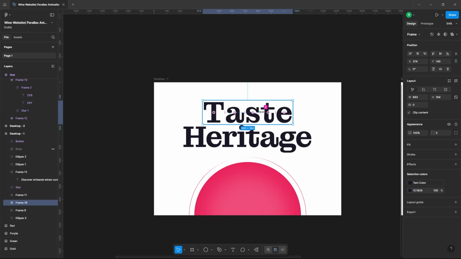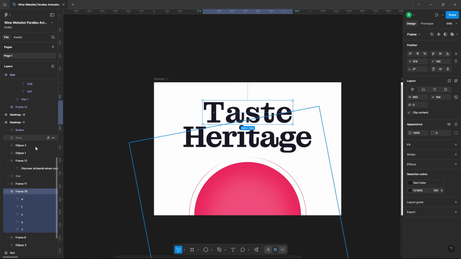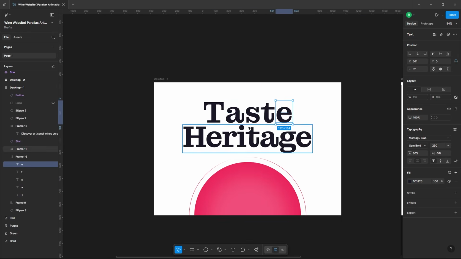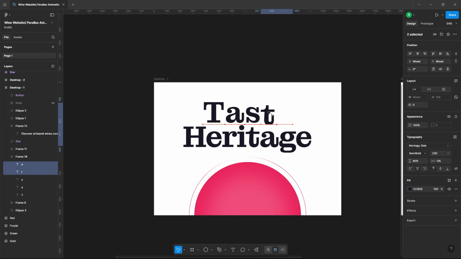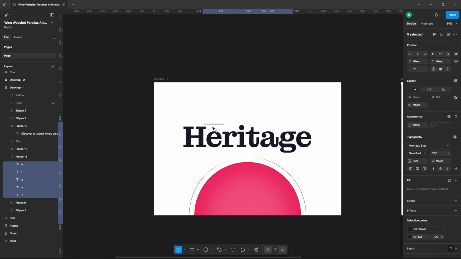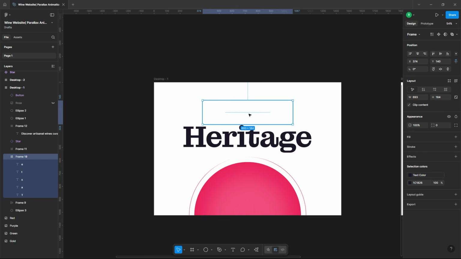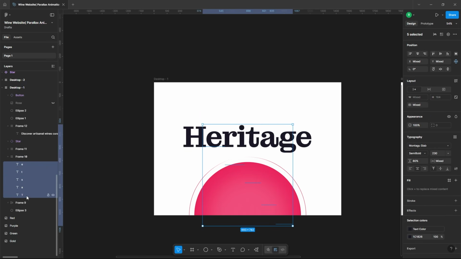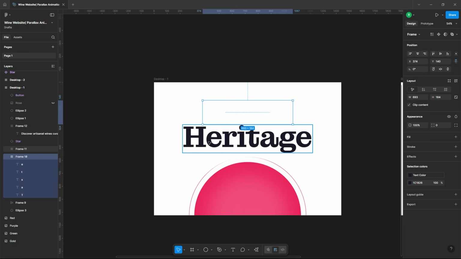Next, we're going to animate the main heading letter by letter. So, for the first part of the heading, select one letter at a time. Hold down Shift plus Spacebar and move each letter downward and slightly staggered. Basically, arrange them so they form a kind of ladder pattern like you saw in the video, each letter at a slightly different level to give it that cascading effect.